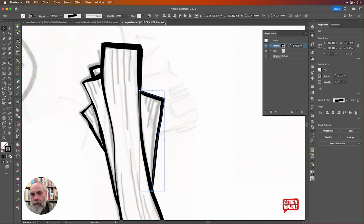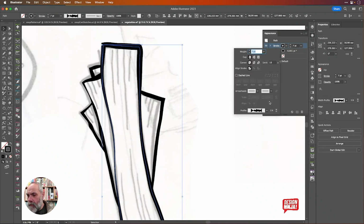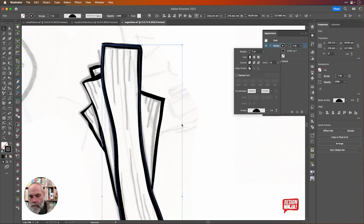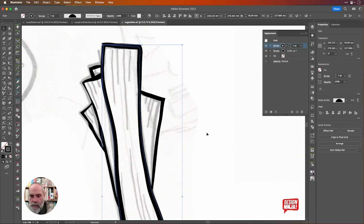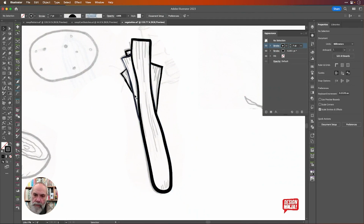So for example, with this one here, which has 2 strokes on it, there's nothing to stop me from using a different profile there at all. And you can see how that's suddenly changed that whole look. There you go. But that's much closer to what I want.